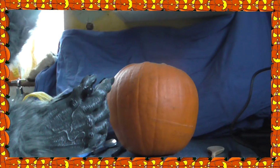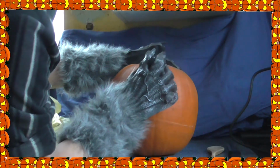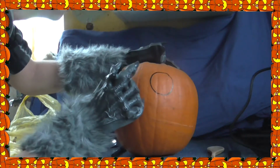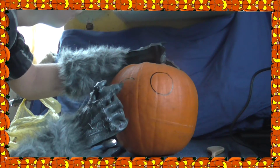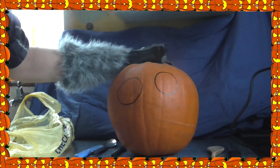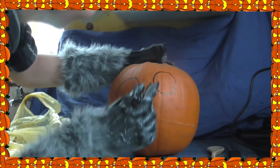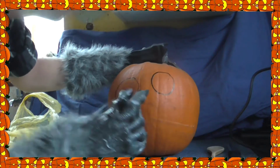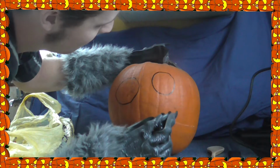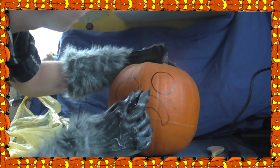Right, now what kind of face are we gonna make? Gonna draw a nice big round circles. Oh! Holy shit, I made them eyes a bit wonky. Oh my god! How am I gonna do this nose? Do I need to give him a nose? Nah, I don't need to give him a nose. We're gonna give him a big, sad face. That's what we're gonna give him.